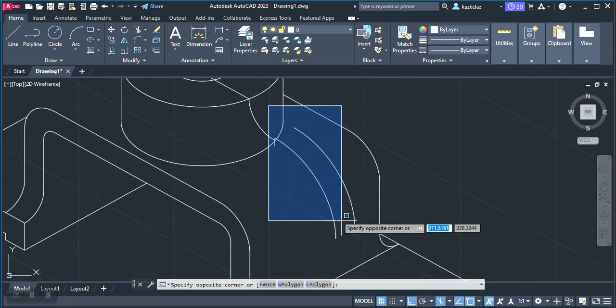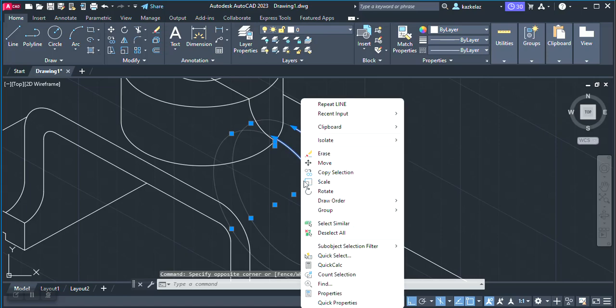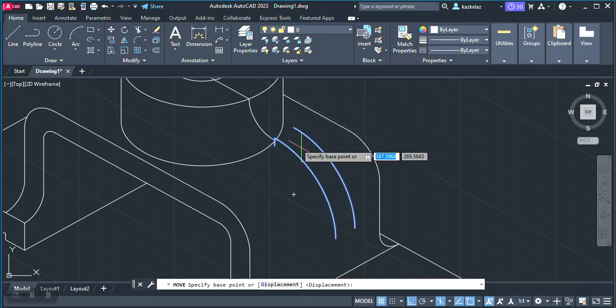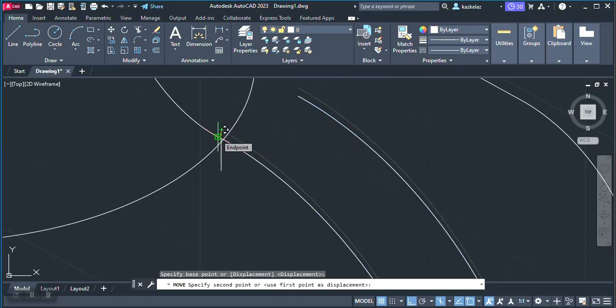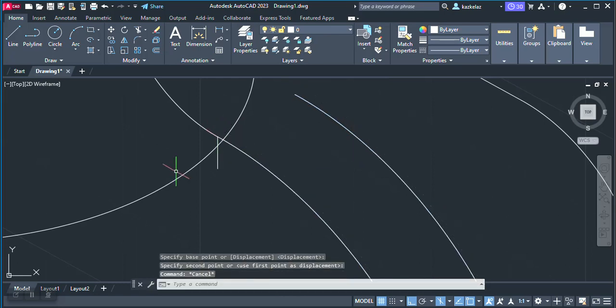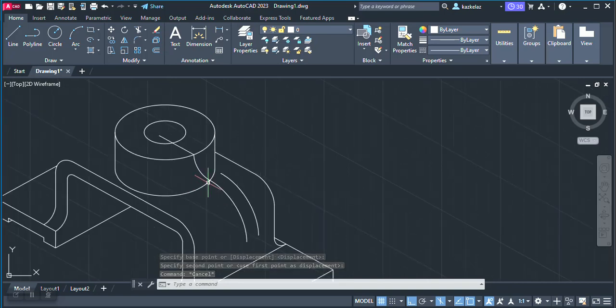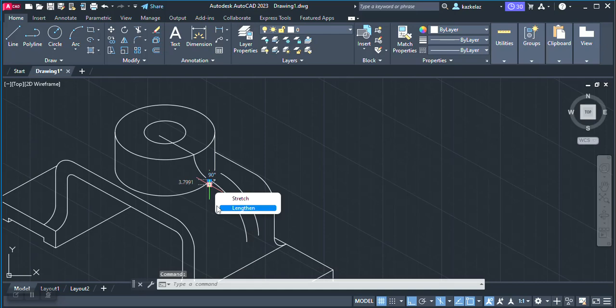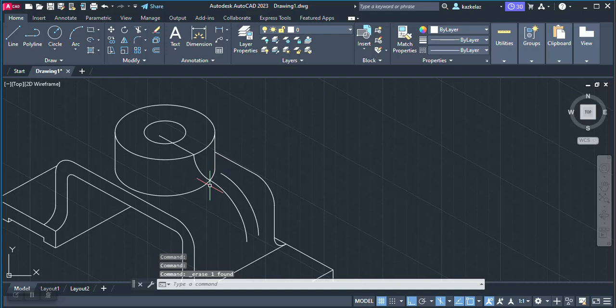Then here we can draw another line down, and then trim it like that. And this arc here we can copy, to a distance of 10, so it will be somewhere there. Get rid of that part, something like that.